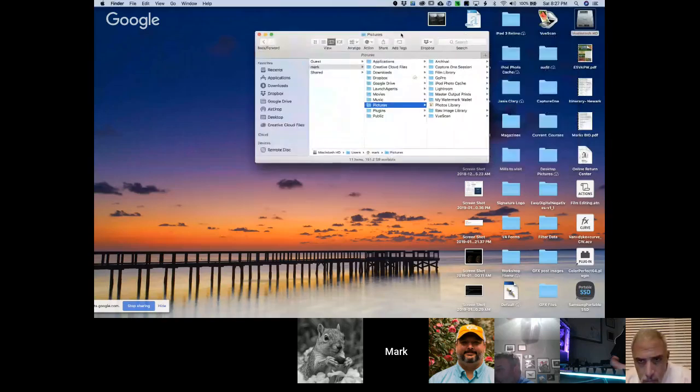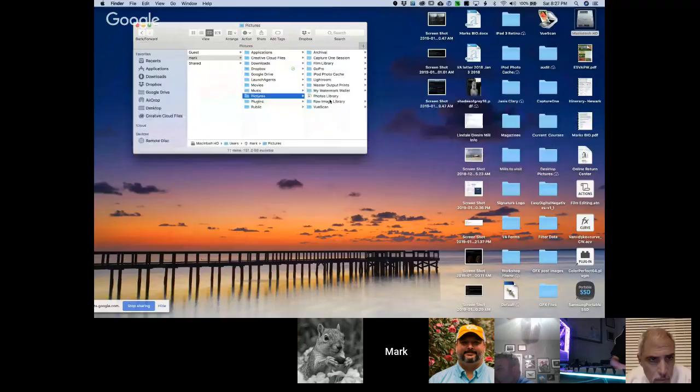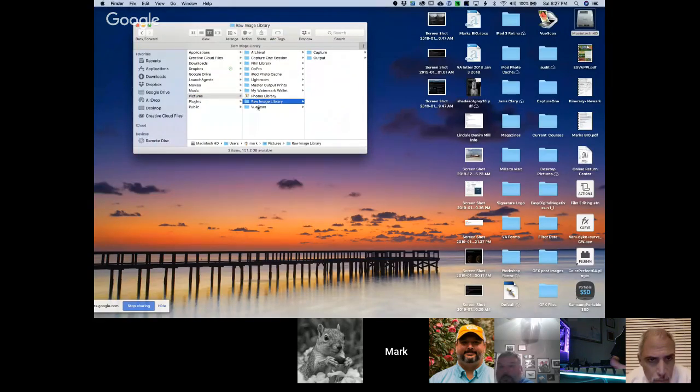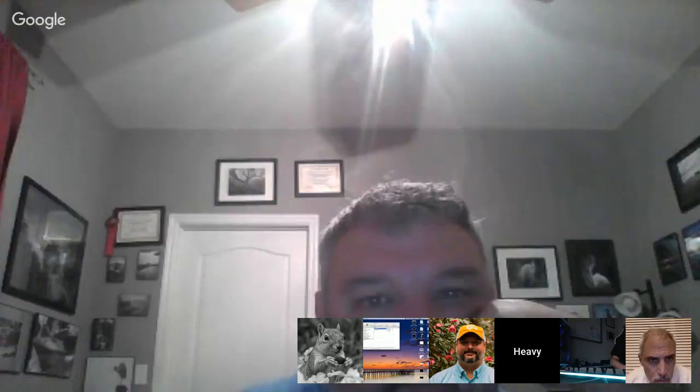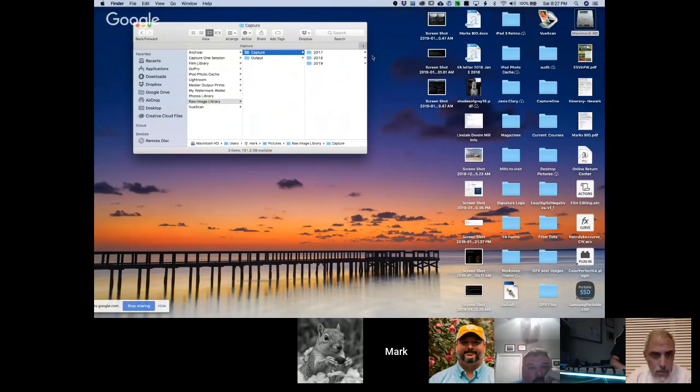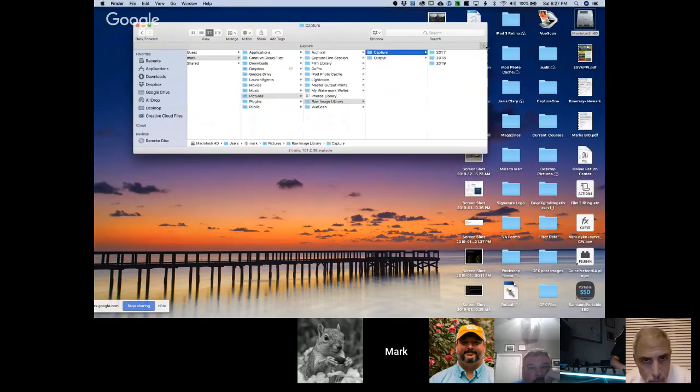I'm just going down several layers of subdirectories as we go down to my raw image library. Here's where my raw image library starts, and you can place this anywhere in your computer you want. Okay, raw image library, capture, and then what I want you to notice is how I have this tree set up.